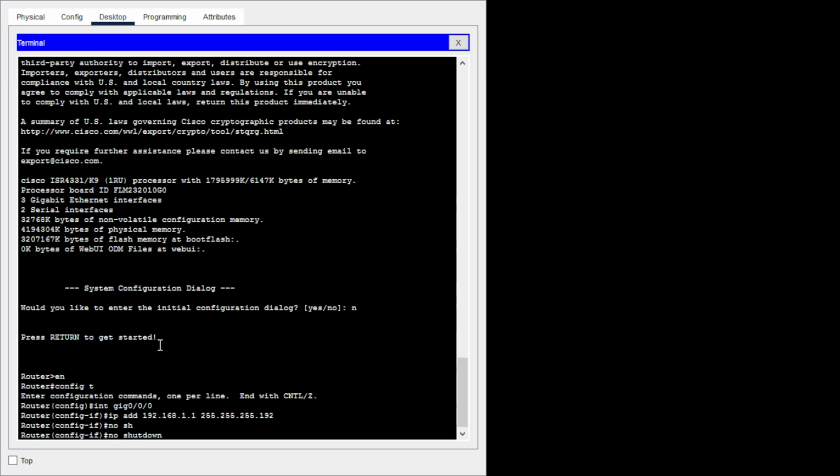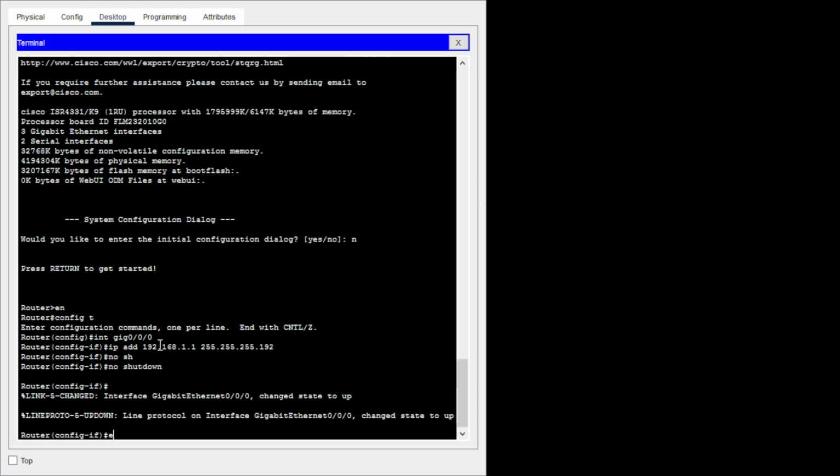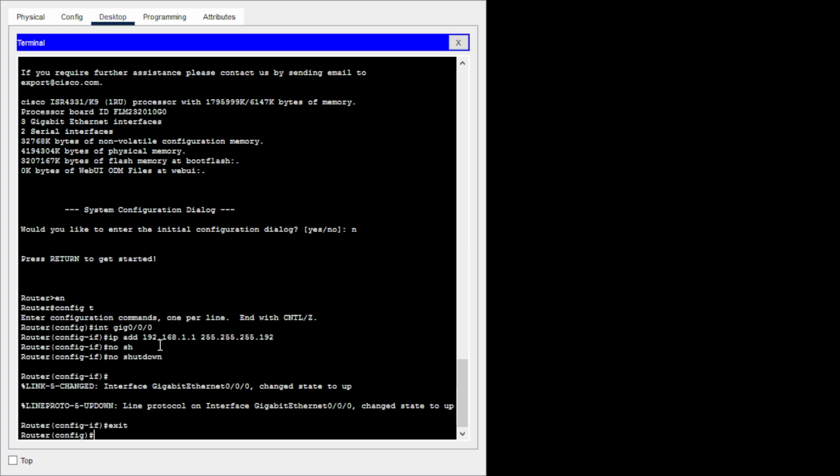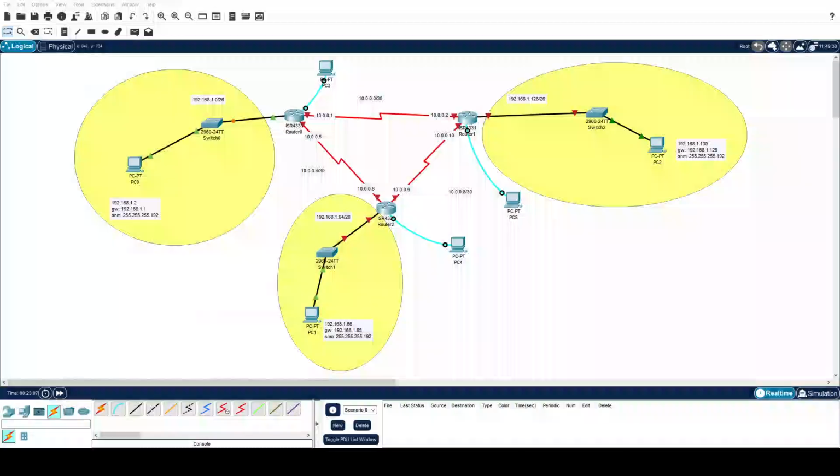Then no shutdown, that's it. After configuring this interface, let's move to the next network. So let's move to PC number 4.